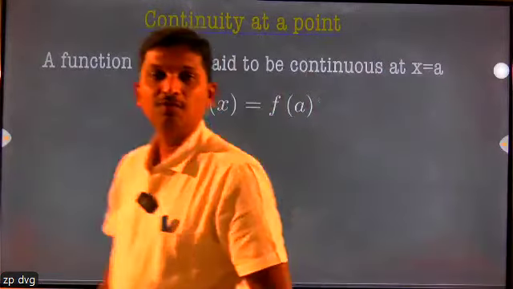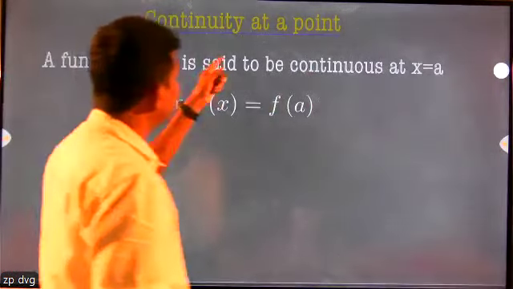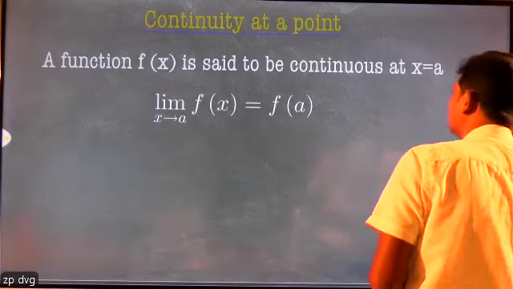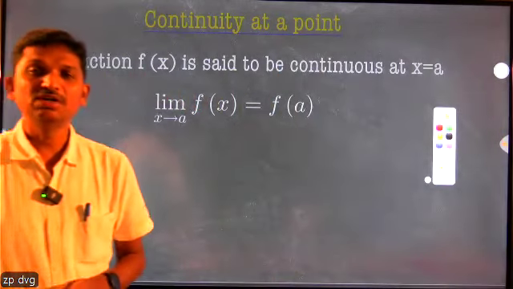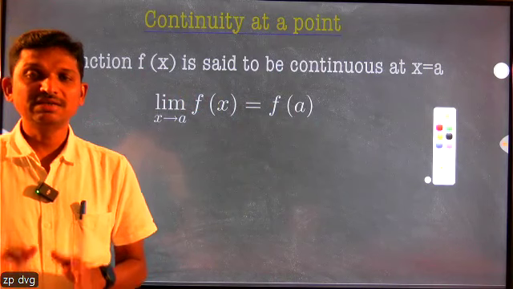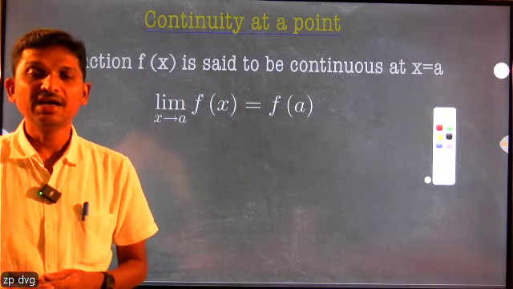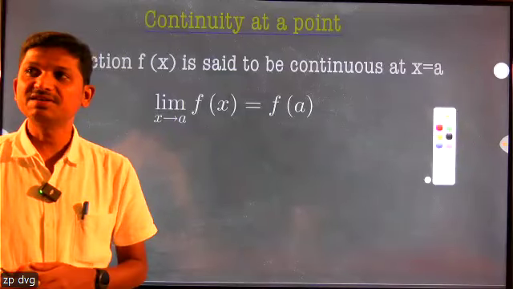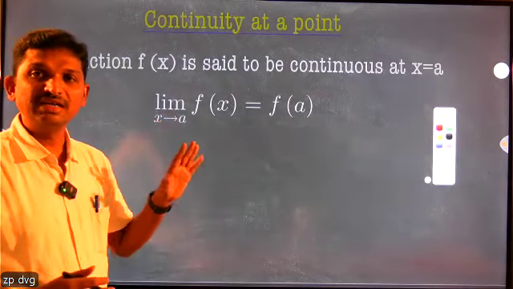So finally, after 30 minutes of discussion, we enter into the main concept. What is that? Continuity at a point. See, many students confused to understand this, but this is very easy. I'll discuss all the things graphically so that everyone can understand these things, right? So only thing what I want, you just sit and patiently listen the class. Try to understand what I am trying to say. I'm doing from basic to the next level. So everyone can understand this. Just have patience until this theory is over.